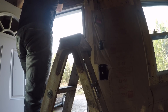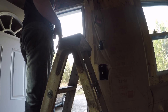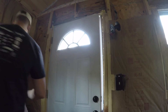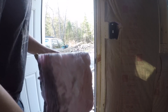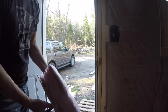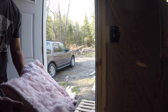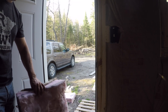For those of you who have been with the channel for a while, you remember that I had an issue with some mold while the lumber was drying. As I go through this, I'm just trimming out any pieces that were affected by the damp boards. You can see on this piece of insulation where the damp boards were, it ended up developing patches of black mold, so I'm cutting any bad parts out. Most of it's good - it's just where a couple of the 2x4s were still damp from being cut and not dried enough before they built the building.